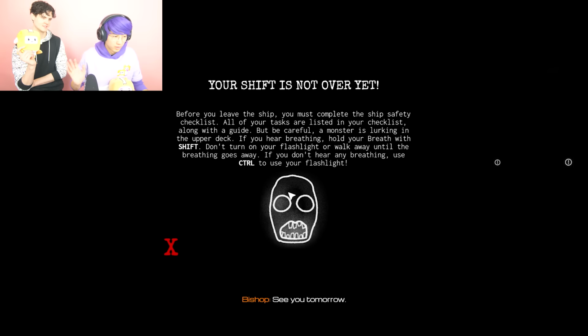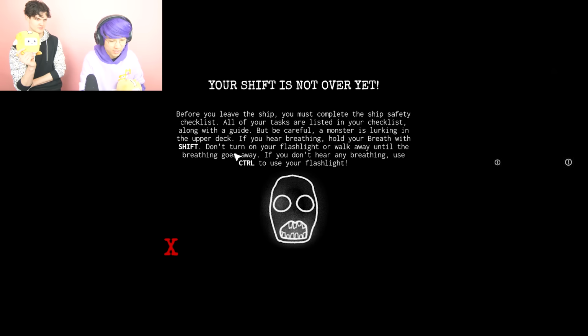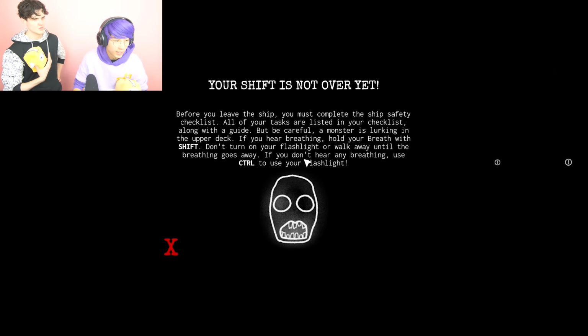See you tomorrow. Okay, your shift is not over yet. Before you leave the ship, you must complete the safety checklist. All of your tasks are listed in your checklist along with a guide, but be careful, a monster is lurking the upper deck. If you hear breathing, hold your breath with shift. Don't turn on your flashlight or walk away until the breathing goes away. If you hear any breathing, use control. If you don't hear it, use control.